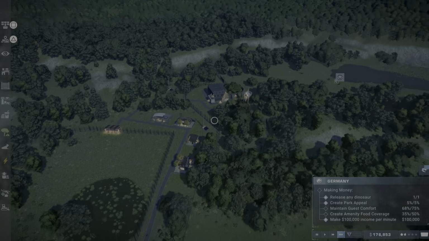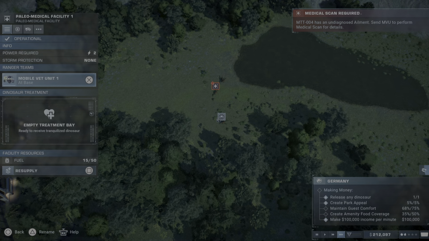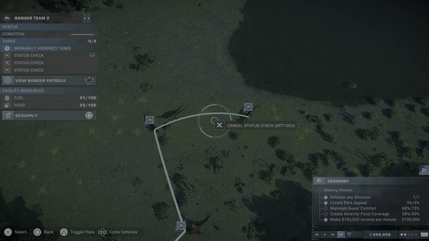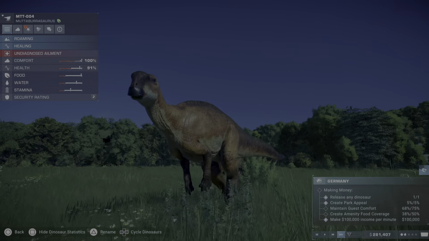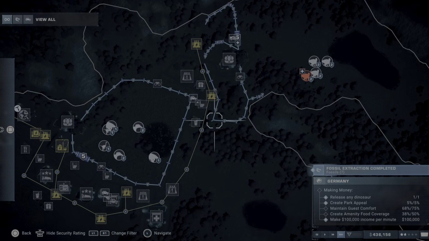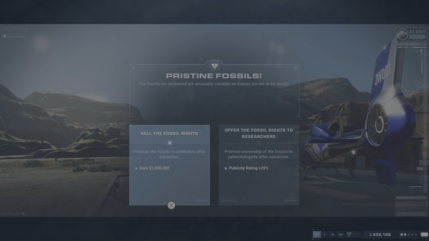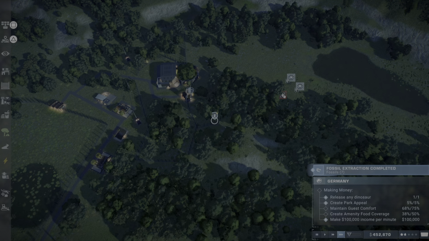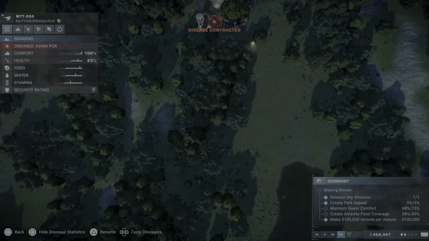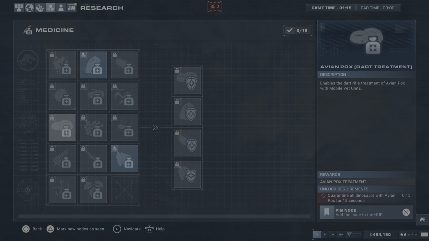Maintain guest comfort, create amenity, food coverage. MVU. Hurry. He's sick from something. And hurry fast. Urgent message. Offer the fossil rights to researchers. What has he got? He's contracted avian pox. Oh no. And I don't have that.